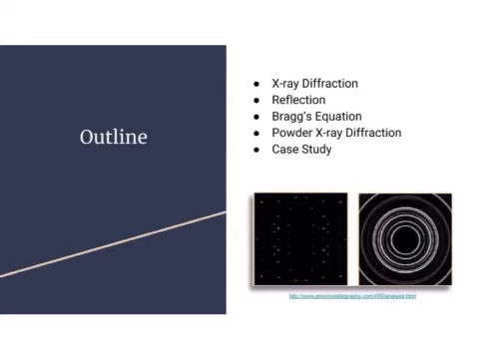Next, we're going to move into powder X-ray diffraction itself and see the different ways we can use it, what we're using it for, and how it works. Then we're going to finish with a case study. We're going to look at bismuth. It's kind of an inorganic one, and how powder X-ray diffraction is used for analysis within that case study.